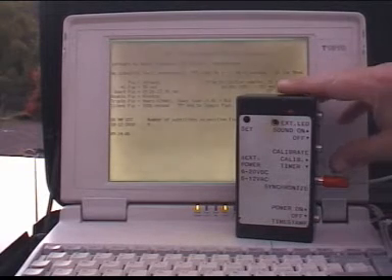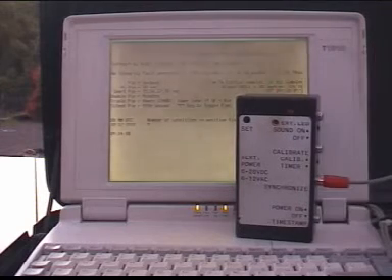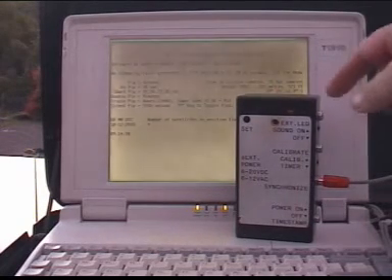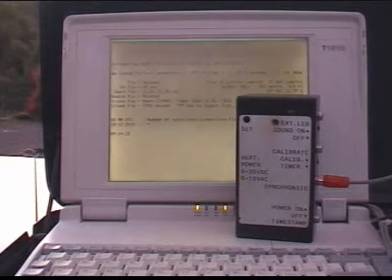What we might do is we might turn the sound off, and you can see from the flashing LED here, and listen to the sound of KIWI-PC, you'll see that they're in synchronization.